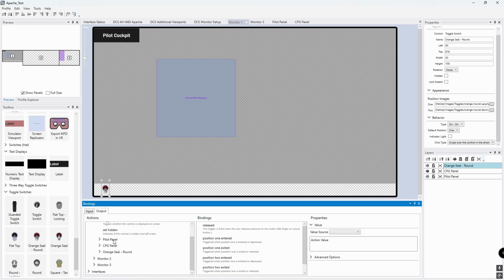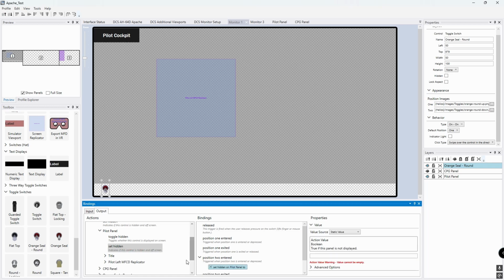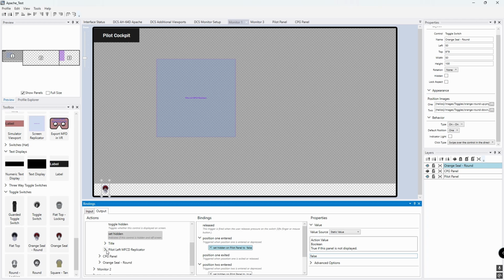That means that when the switch is up, we want the pilot panel hidden to have a static value of false, and for switch position 1, when it's entered, we want the co-pilot to have a hidden static value of true, which means that the pilot panel will be visible and the co-pilot panel will be hidden. And we'll do the reverse of that for when the switch is down.